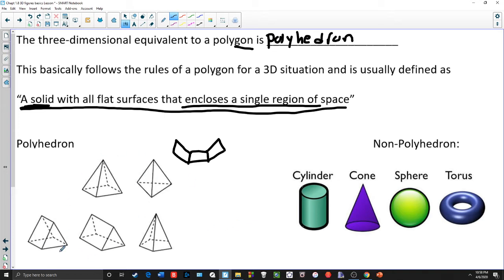So these are all examples of polyhedrons. These are not polyhedrons, even though they are 3D objects. Everything here is a 3D object, but their main concern is that they're all curved. So cylinder has a curved edge, cone has a curved edge, sphere has a curved everything, and then torus, which is kind of like a mix between a sphere and a cone, or a donut, as most of us refer to it, has curves all the way around. So any curves means it's not a polyhedron. There are 3D objects, but there's no special name for it. It's just non-polyhedrons. Whereas if it's all straight edges, then it's a polyhedron. A polyhedron is basically the 3D version of a polygon, is the layman's way of describing it.